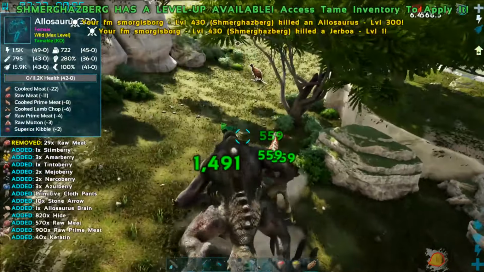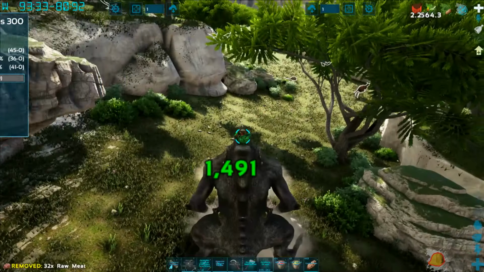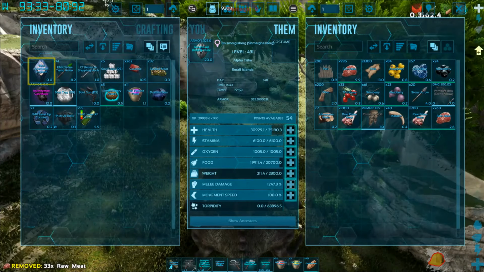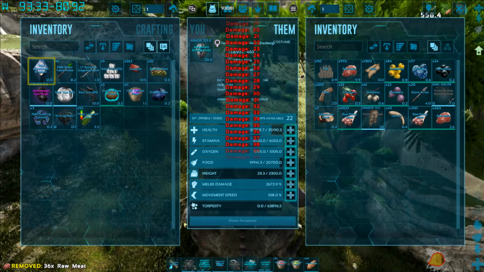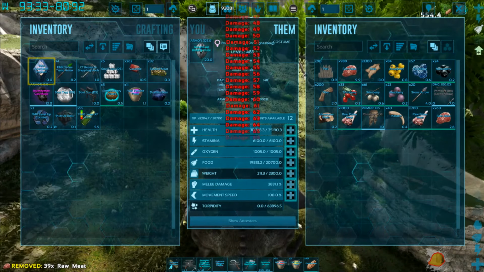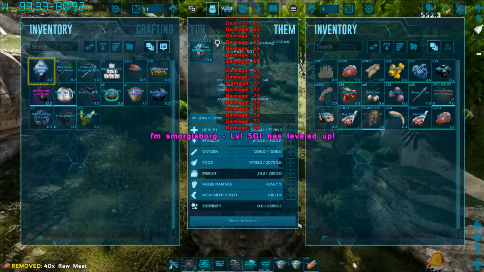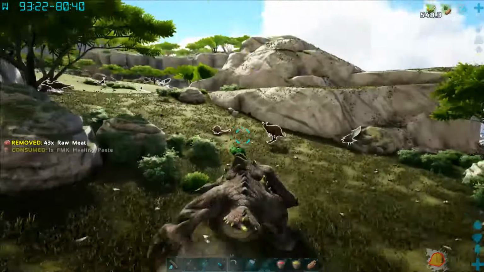Bam! In the face. That is what I'm talking about. Oh, man. I got the bleeds damage. Oh, there we go. That'll pump up this thing to make it a mega beast for sure. Bam! Oh, what does it do now?